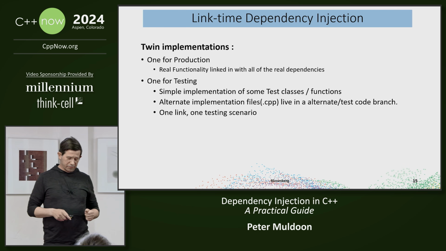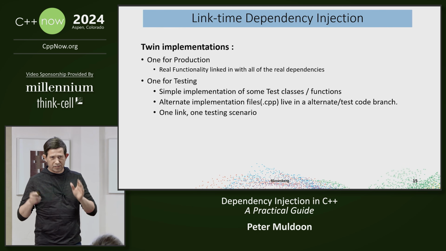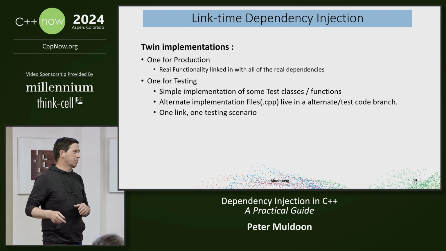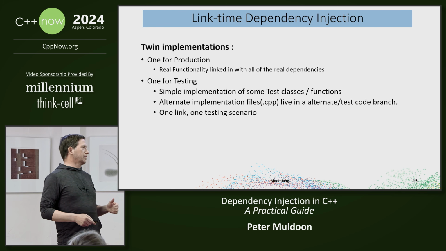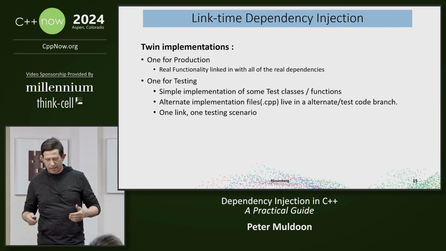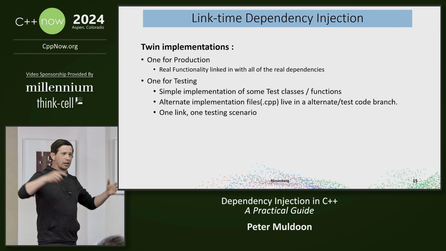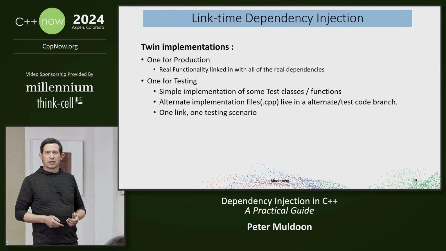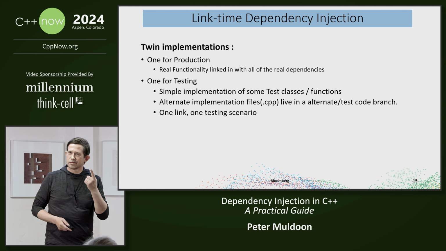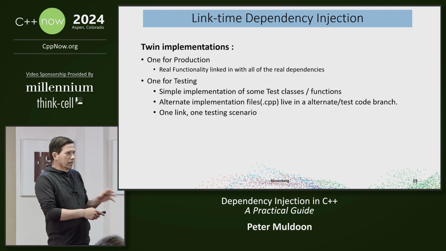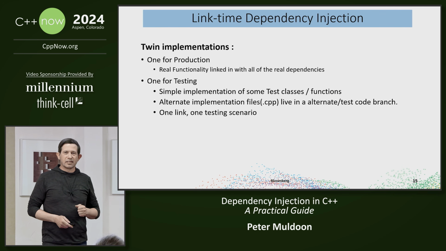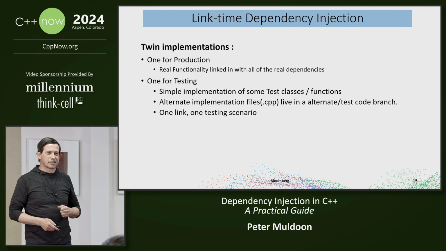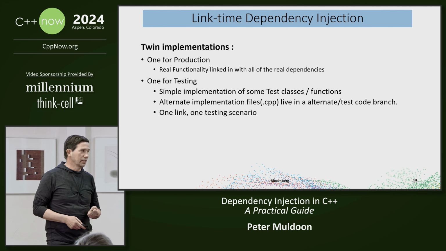And these things will generally live in some alternate code branch. It'll have test or something off your main branch. So it sits in there. And because of that, you have one link, one test scenario. So if you build all your tests in one shot, which lots of projects do, you have one set of tests you can do. If you build a whole lot of little test executables, well, okay, how many of these do you want to build? How many targets in your makefile to pull different stuff in?